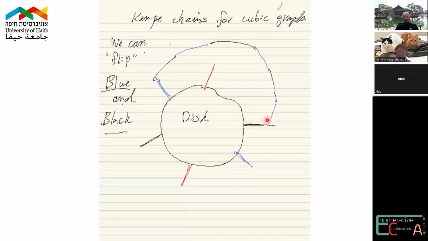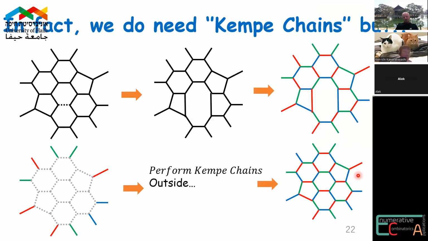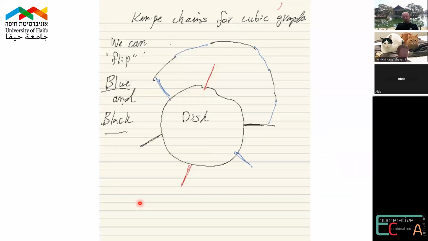Then you get a different coloring, and then you may get a better situation because then you can extend here if you change some color here. So what you really have to do is, I get the coloring of these half edges matching from induction, and I really want to extend this coloring inside the disk, but sometimes you can't. In this case, what I'm allowed to do is the Kempe chain to flip a color like that. And that's what we call Kempe chain.